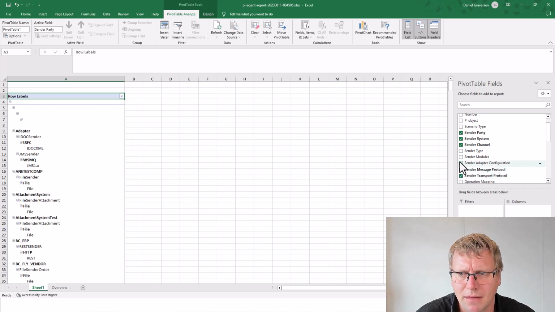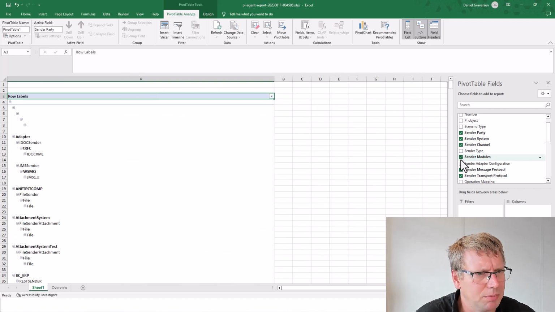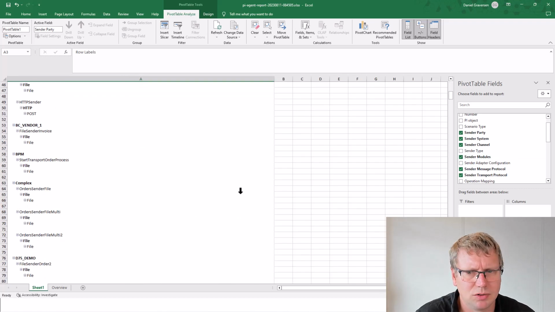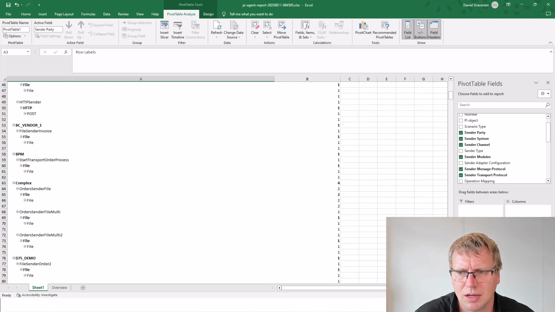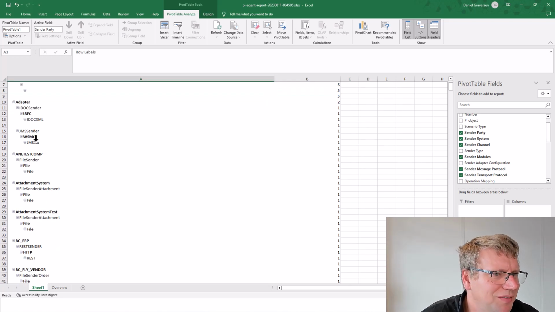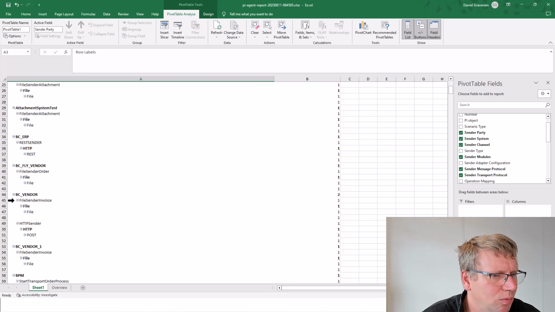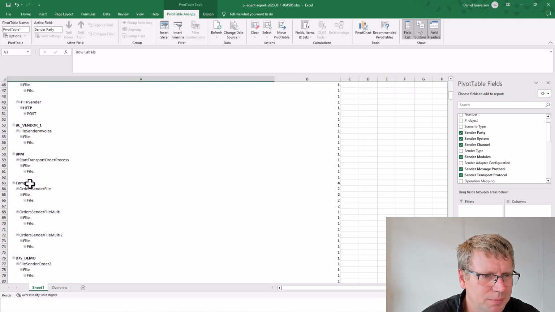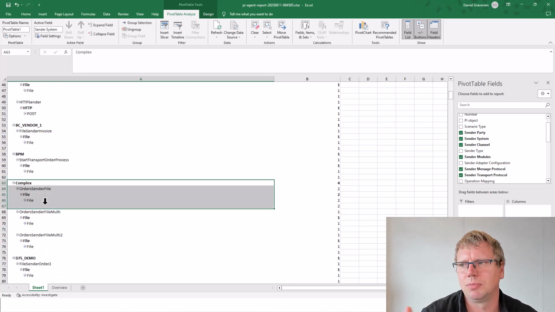And then maybe modules as a way to deal with this, and then we will just add a count in here, which will give us some ideas about the different scenarios that we are using. We should probably refine this a little bit to understand what is actually required and where we have duplicates. And you do the same thing for the receiver and also fetch some data there.